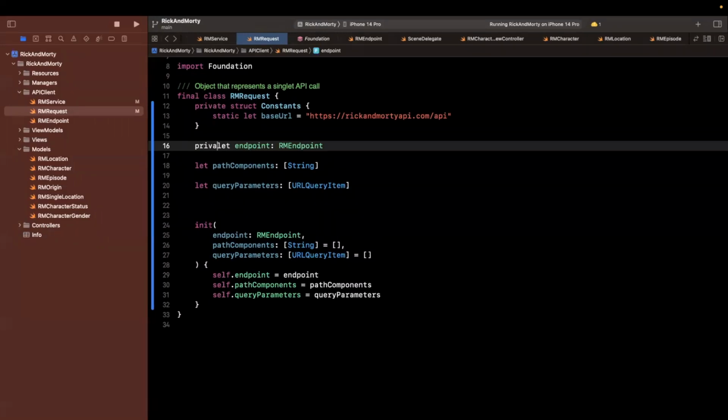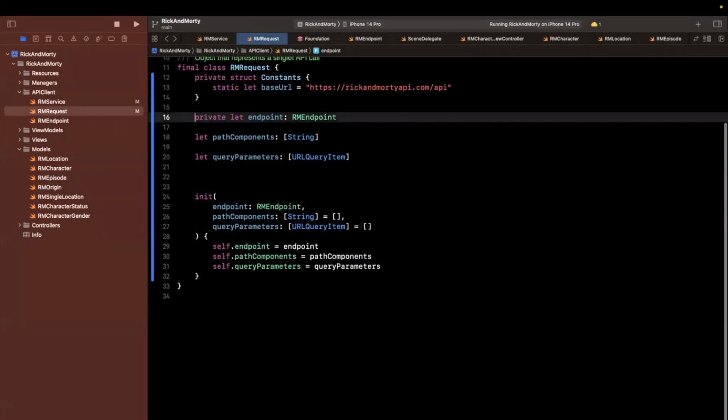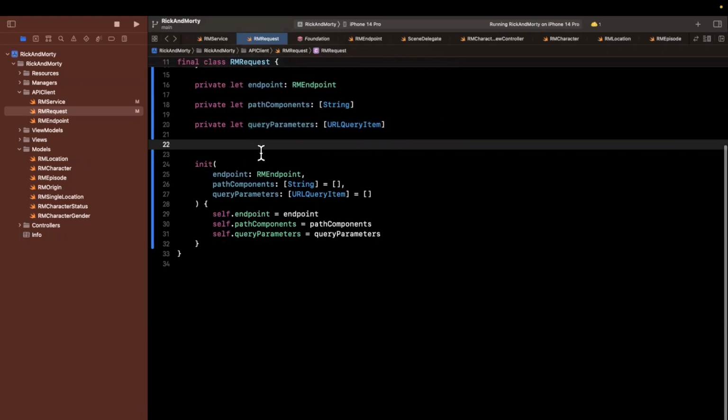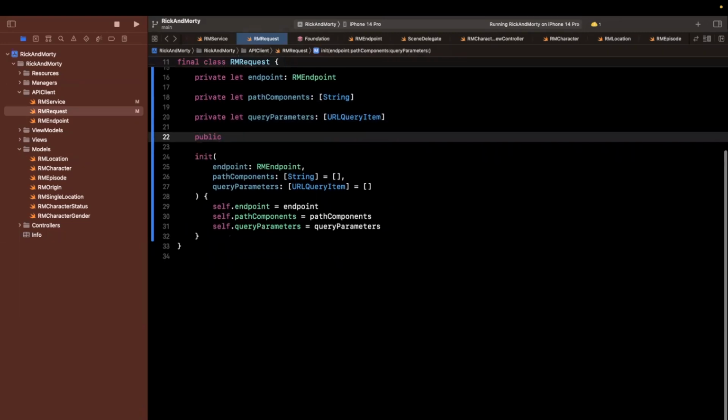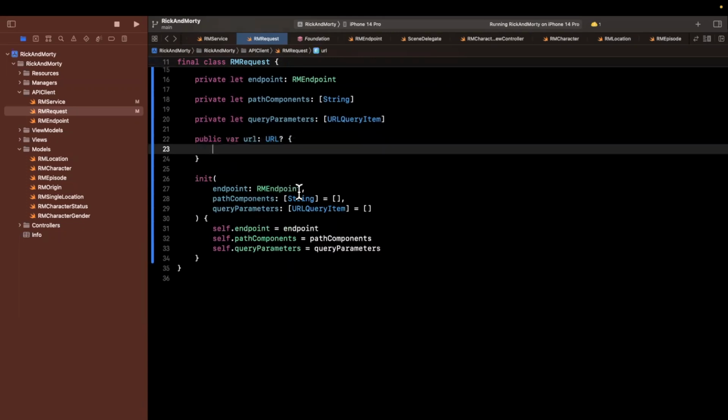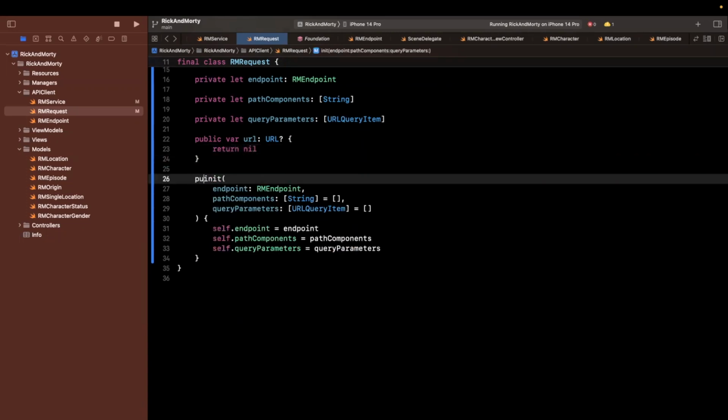But I'm also gonna privatize all this because we don't wanna expose this to the outside world. Rather, what we want to do is via a public computed property, we're going to go ahead and create and return an optional URL. The reason it's going to be optional is because the URL constructor is indeed failable. So we do want to account for that.